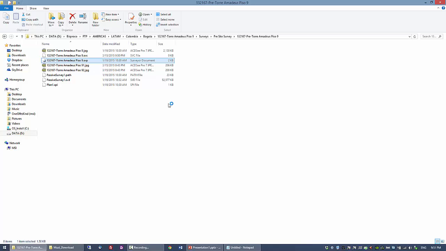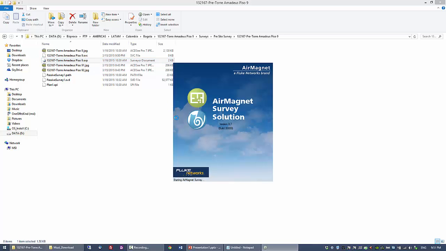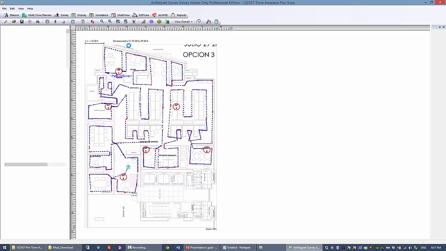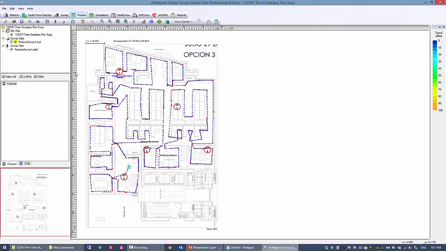So we'll wait for the software to launch our file. As you see here, this is the blueprint that we work on, and you can see the path that our engineer walked through the site so he could collect all the Wi-Fi signals.